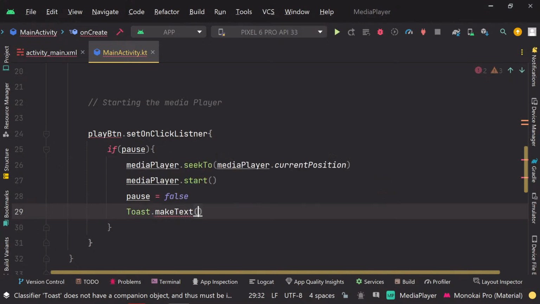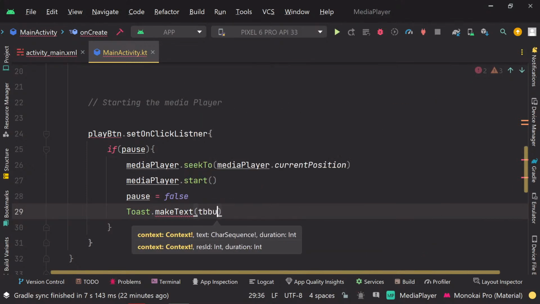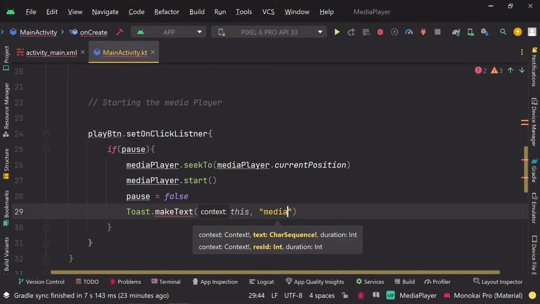Then I'll write Toast dot make text. It will give us the writing about whether our media is playing or media has paused. So "Media playing" like that it will give us the notification.